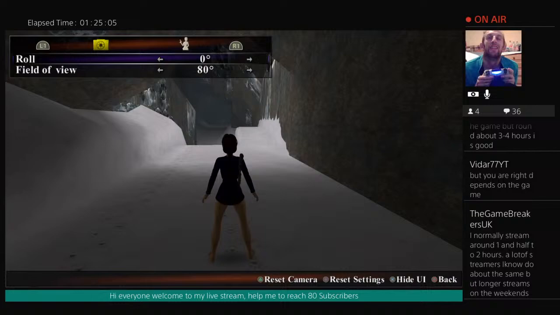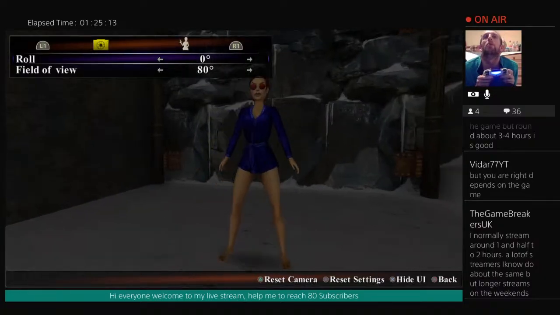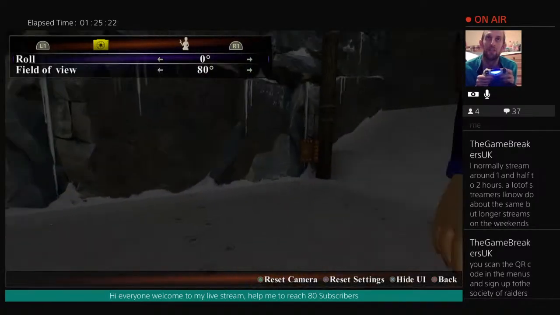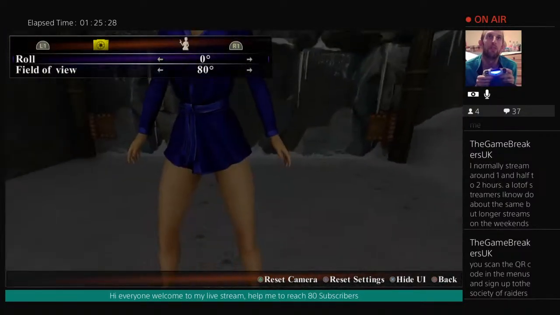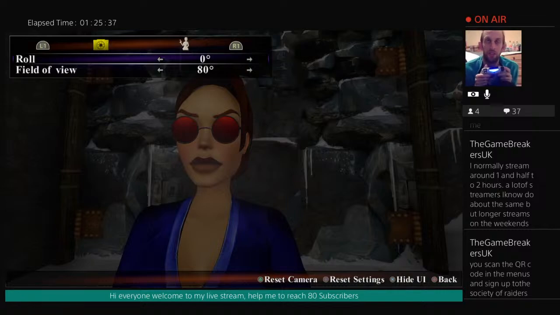Well, there she is. She's in the middle of the Peruvian mountains with the snow, the bare feet, and in a bathrobe and sunglasses. I'd say that was an unusual combination, wouldn't you? But yeah, I love that she wears the red circular sunglasses. It'd be nice to have a pair like that, wouldn't it?